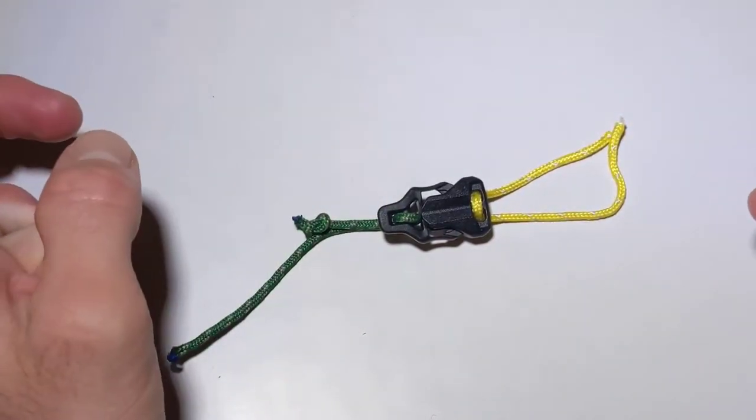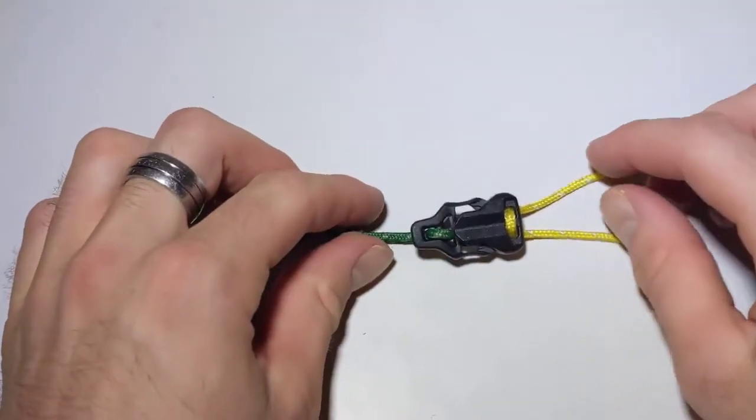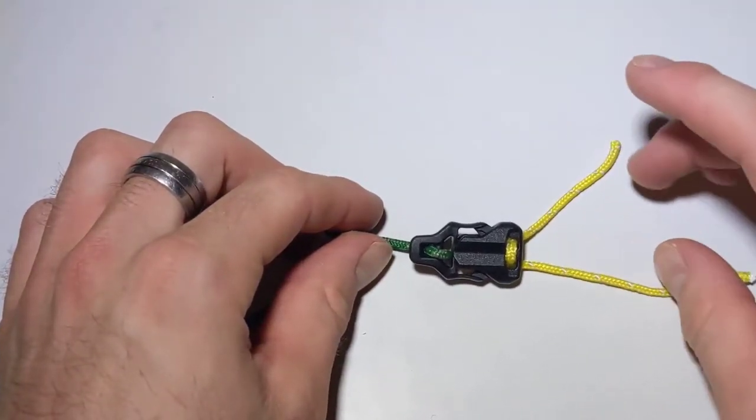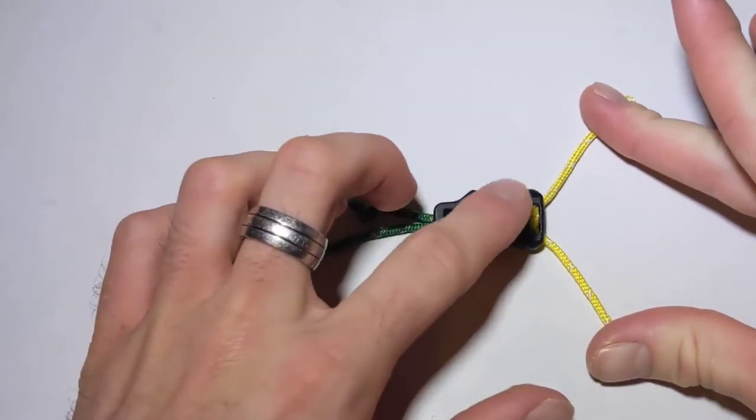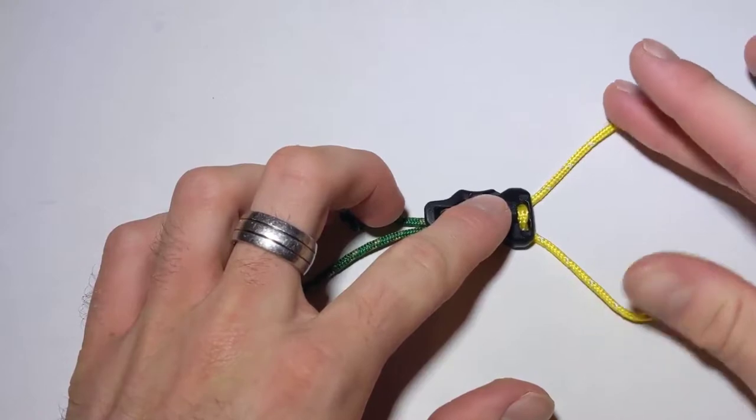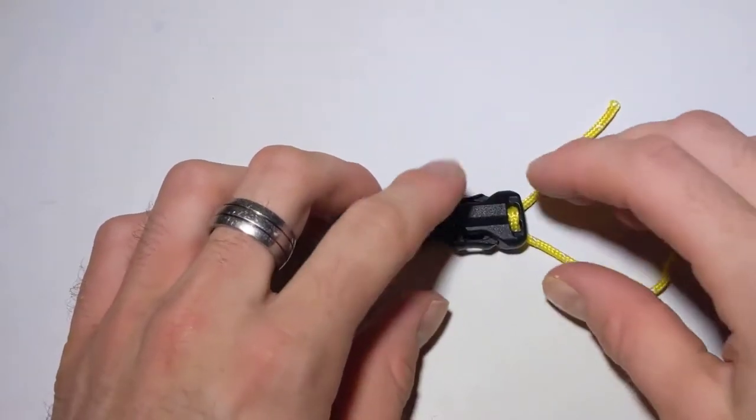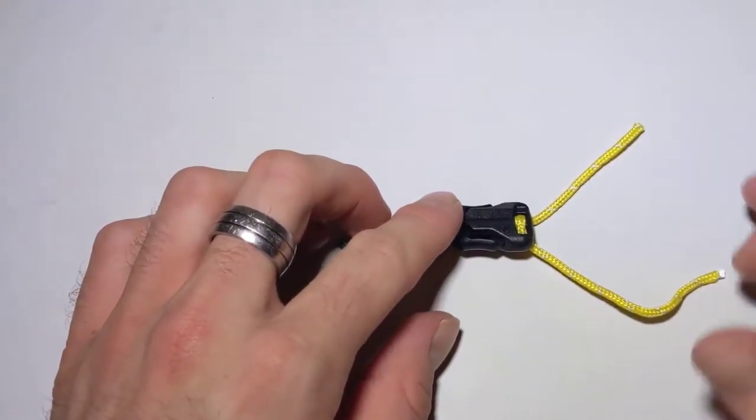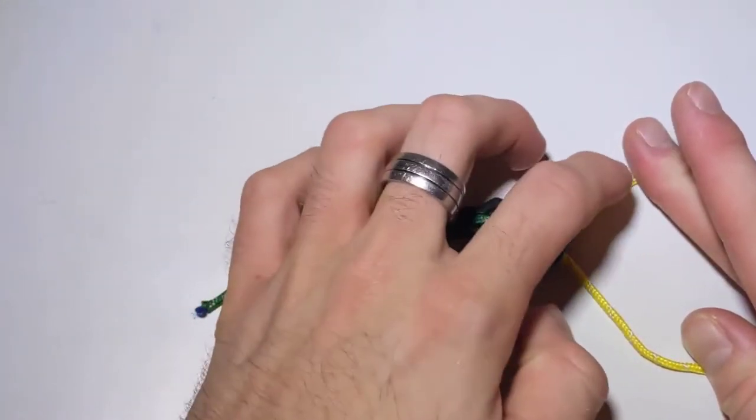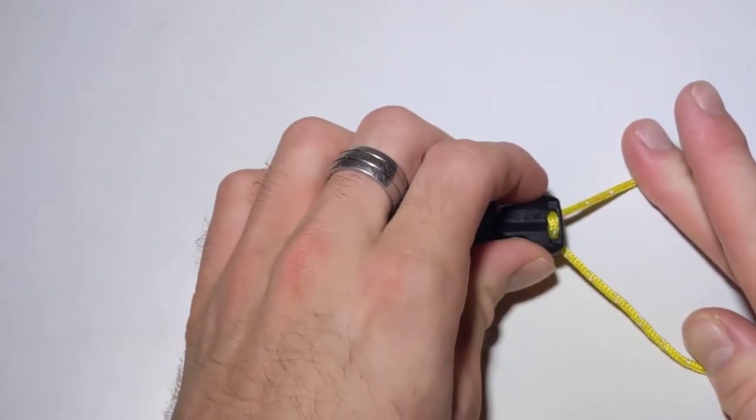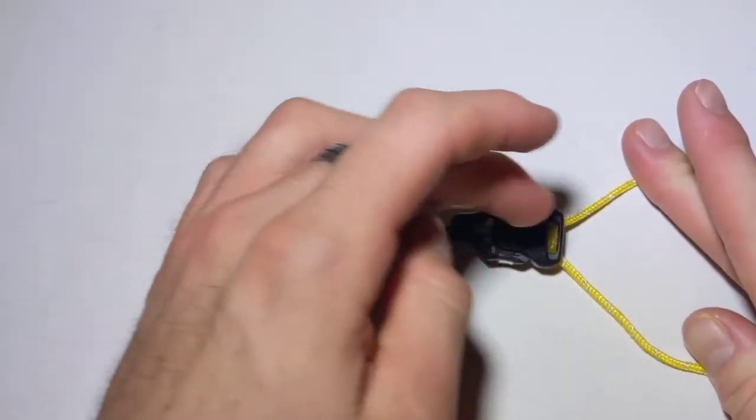A few ideas what you could do: you could have different attachment points for side compression, you could create a Y strap out of this guy pretty easily, or you have over the top of a bag - attachment there, attachment there, and then you have it go across here. You can use shock cord in here if you want to have a bit of elasticity to one side.